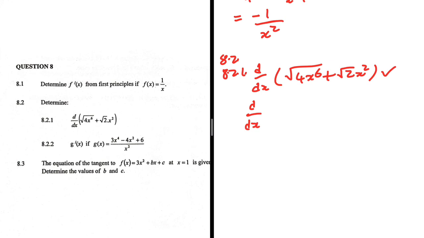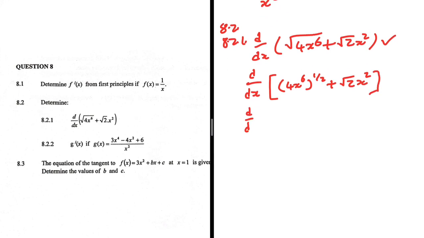d/dx, right? I'm still carrying that d/dx because I'm not differentiating yet. I just want to rewrite this in a better way. A square root is the same as a power of 1 over 2, so let me change that. Let me open this bracket first, and then 4x to the power 6 under the same square root is the same as (4x to the power 6) to the power half, plus the square root of 2, which is just the square root of 2. There is nothing further we can do there. I don't think we can simplify it any further.